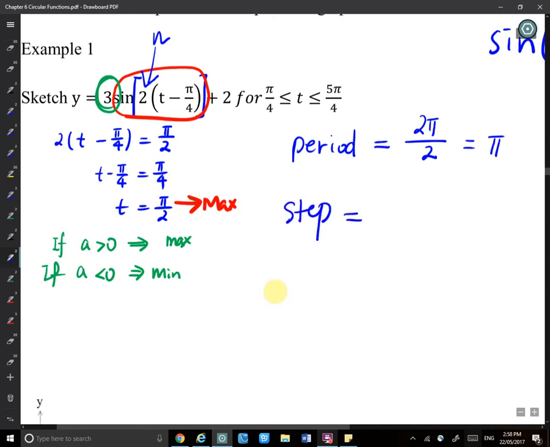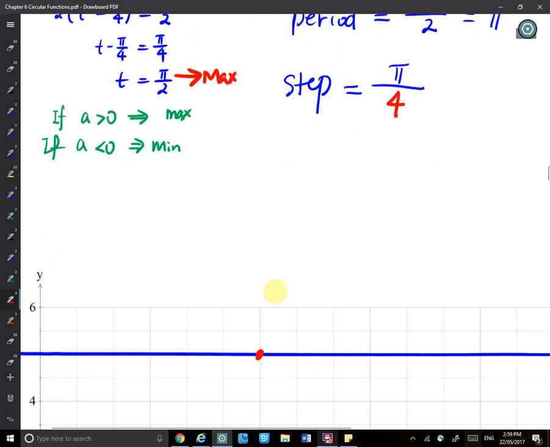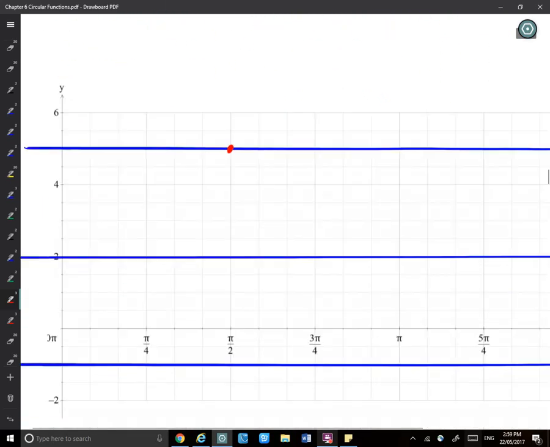Then each step will be pi divided by 4. Each period your graph experiences 4 stages. Then pi over 4 will be the horizontal distance it takes for the point to change from the max to the mean, or from the mean to the min. So let's say the person needs to take a step of pi over 4 every time to change position.